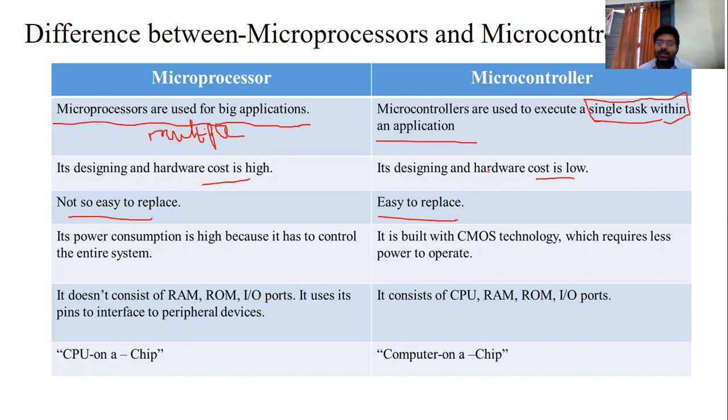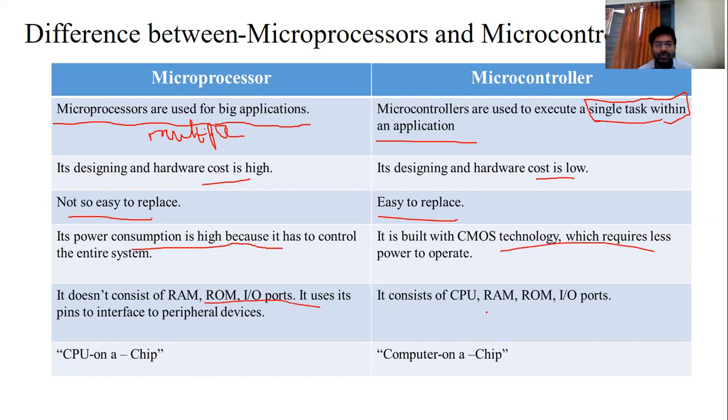At the same time, a microcontroller occupies very little space when compared to the microprocessor, because everything, namely the CPU, memory and IO ports, is available on one single chip. But the microprocessor has only the CPU. The remaining equipment, like memory, input and output devices, interface and devices, and the clock, you are also giving from the outside. So that's why, when you compare the size, the microcontroller is very small compared to the microprocessor. Power consumption is also high in the microprocessor because of the larger number of components you are using. Here the power consumption is less.